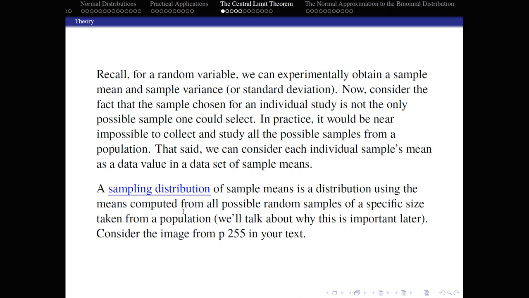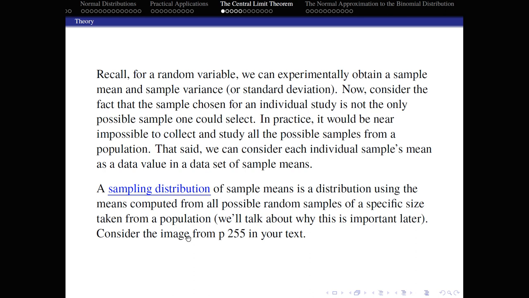So let's say we took samples of 30 students from the university, calculated their mean GPA, took another 30 students from the university, calculated their mean GPA. If we looked at the first mean as a single data point, the second mean as a single data point, the sampling distribution is, if we continued on, the distribution of all of those sample means. So our initial distribution was of the raw data. Now we're talking about a distribution if we took a sample and took its mean, took a sample, took its mean, took a sample, took its mean. All of those means make up this different distribution called a sampling distribution.